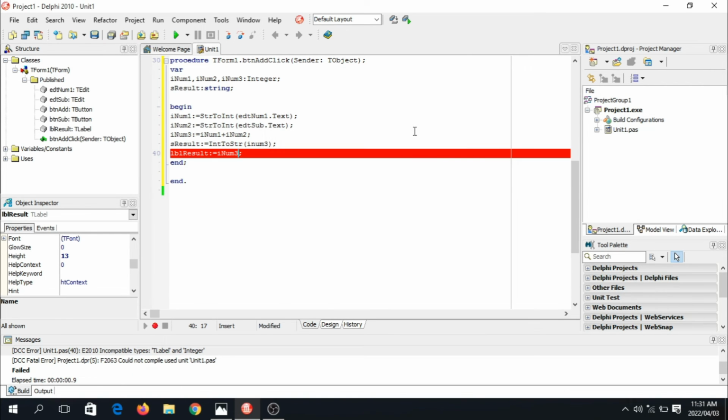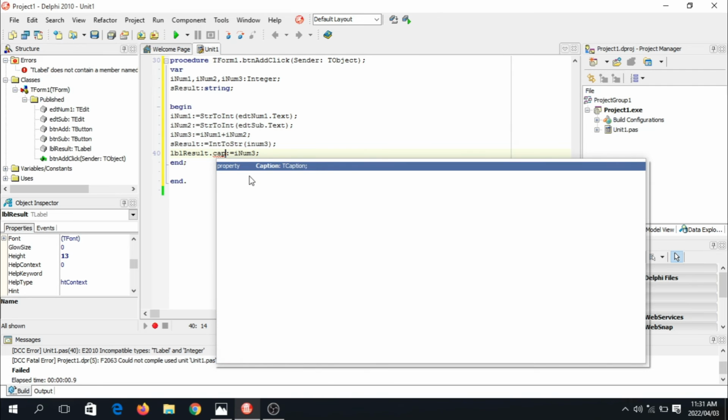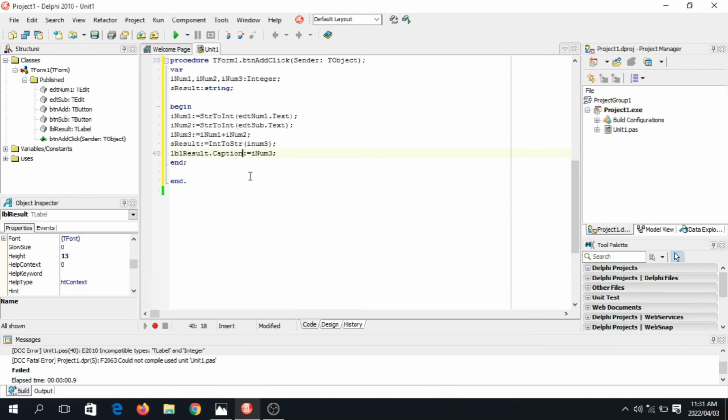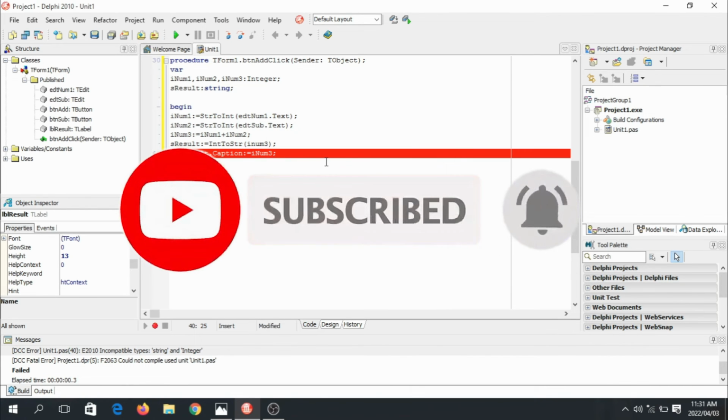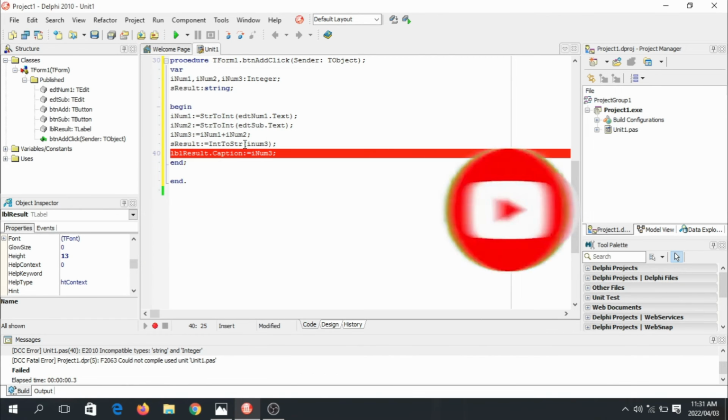Well, 2 errors. Sorry, there's a reason why we got our error, because we never put .Caption. For labels we use Caption, and for boxes we use Text. So now if you run it, we should, oh sorry, we also never put our conversion.